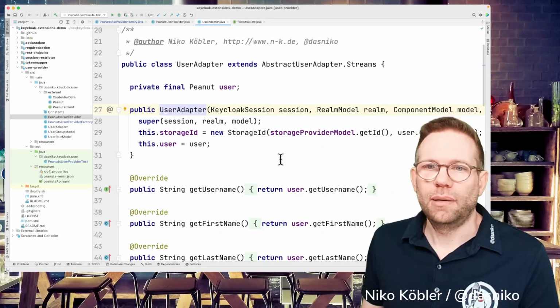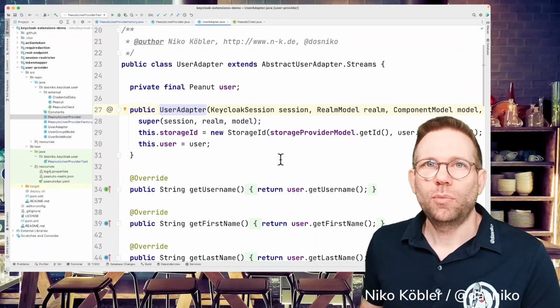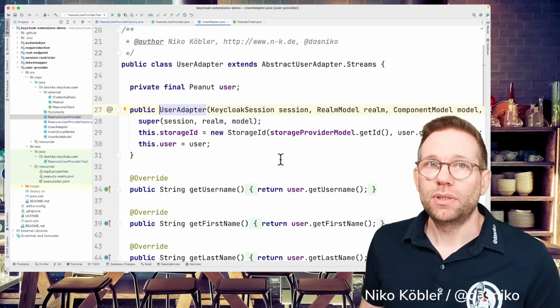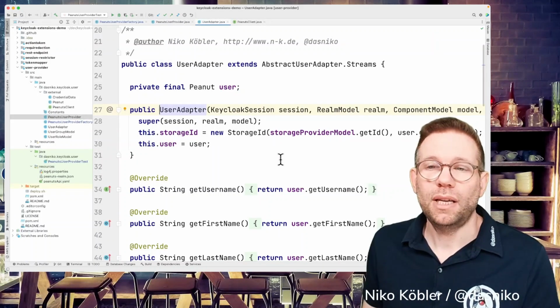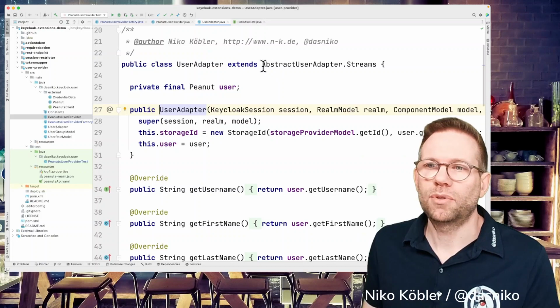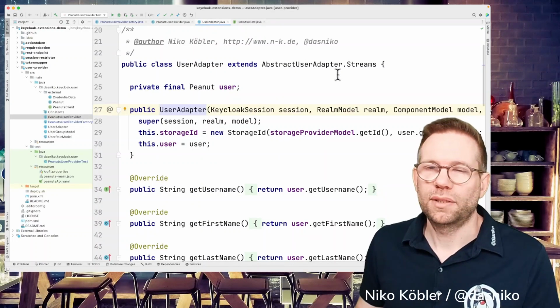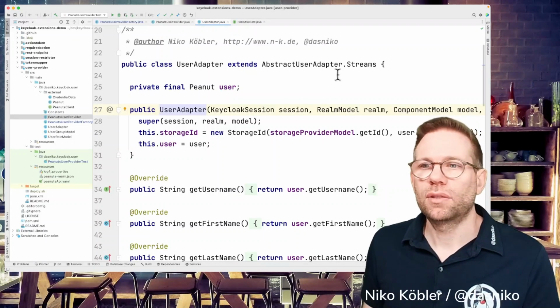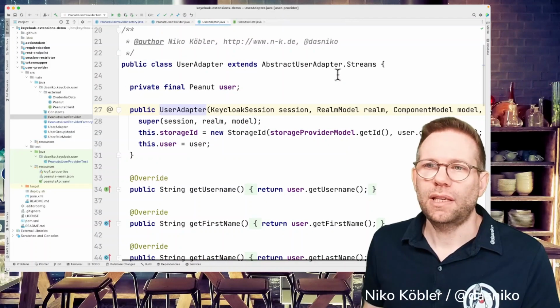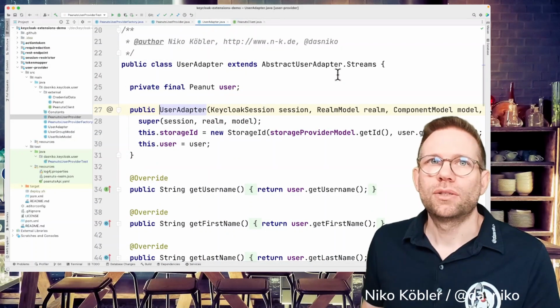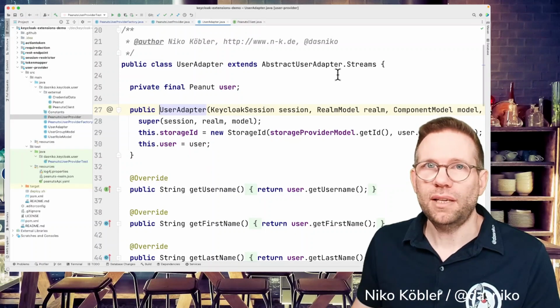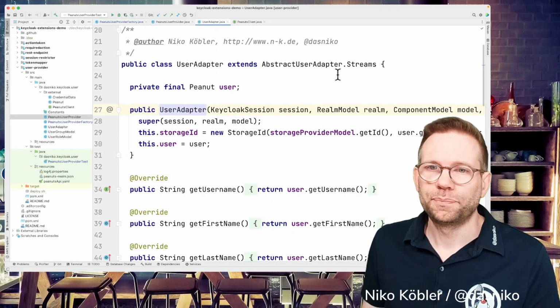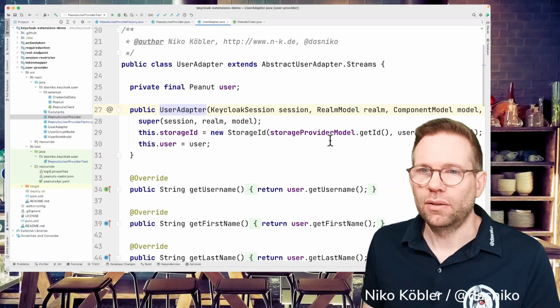And in this UserAdapter, you're implementing all the logic which is needed for handling the attributes, the roles, and the groups, and all this stuff. Our UserAdapter here in this example extends an abstract UserAdapter class where some methods are pre-configured, and so you only have to implement certain methods you really use. The abstract UserAdapter is kind of a read-only user, so the default methods for setting something are already implemented with default exceptions that the user is read-only. And the rest we can configure here.